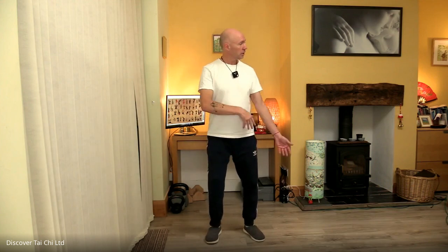And then let's lift the hands up to the left side. This time it's the left hand that holds the tea tray. It's the right leg that slides a little bit forward on its respective rail. And then I'm going to push the left hand forward and my right hand finds a tabletop. And there we are in brush knee. Perfect. And then we come back to where we started.